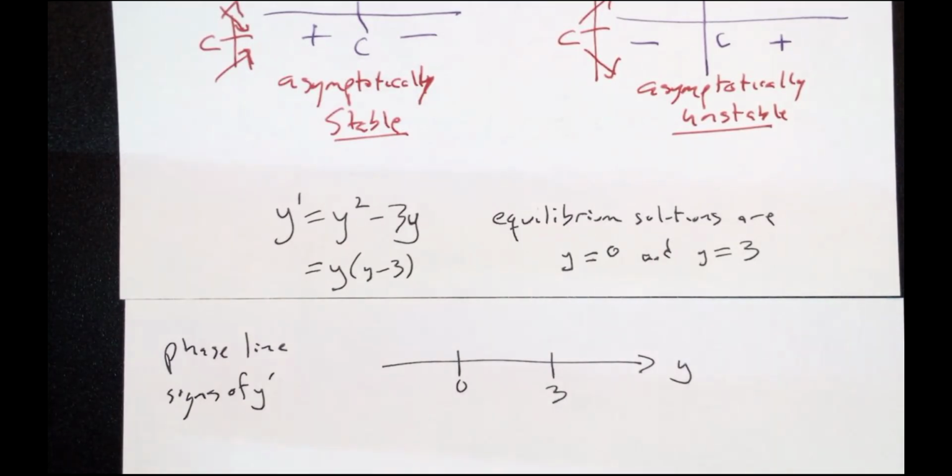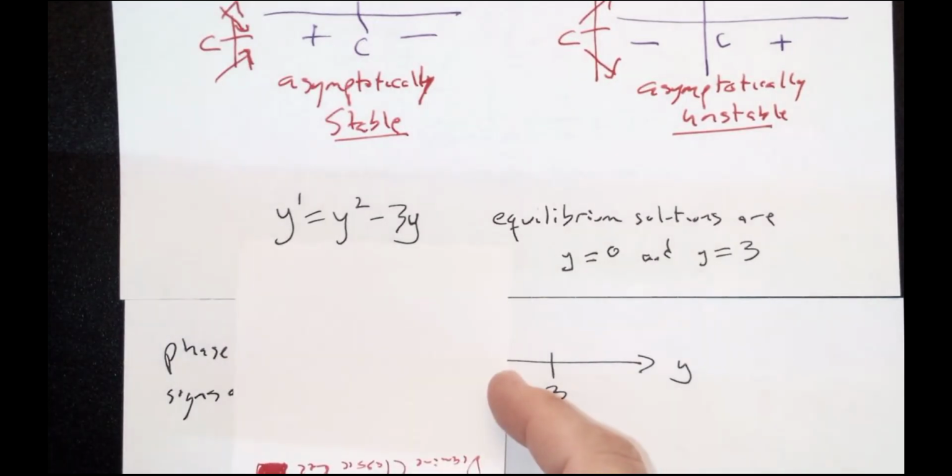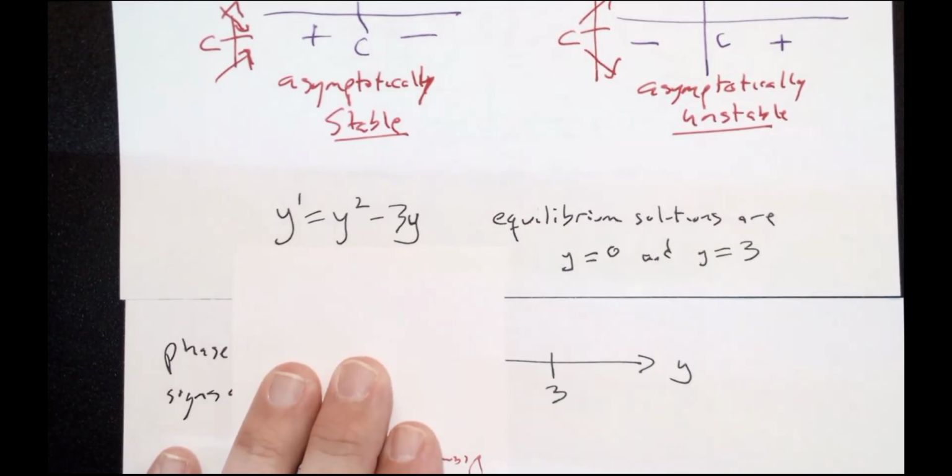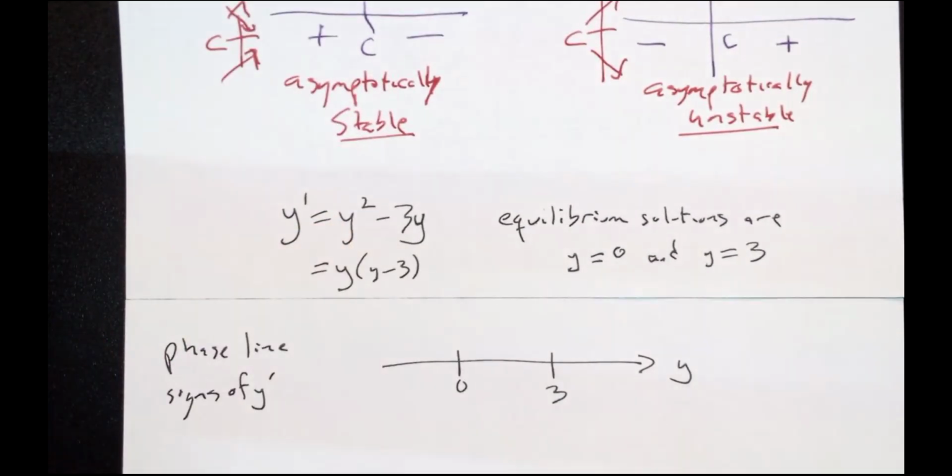Instead of plugging in numbers, look at this equation. If I asked you to graph this, what's its graph look like? I'm thinking of it as a function of y. It looks like this. A quadratic, right? Not sideways, but it's a parabola. And it opens up. Positive, negative, positive. I don't even have to plug stuff in. I know it's a parabola. It's got to go plus, minus, plus, because it opens up.